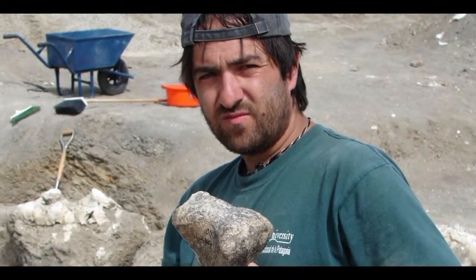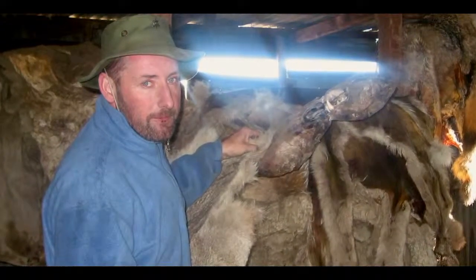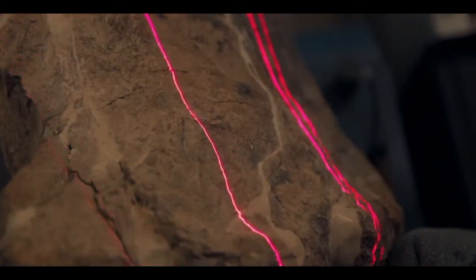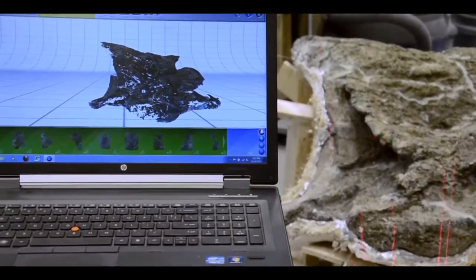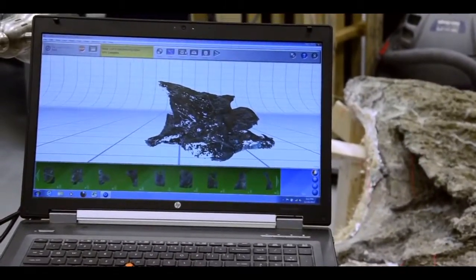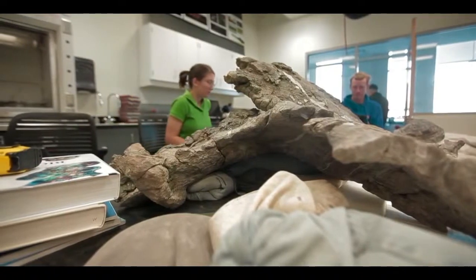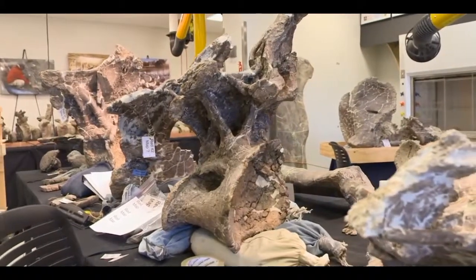One of the most enjoyable aspects of this project has been working with my Argentinian colleagues. Back in the lab, we're applying some very cutting-edge techniques to studying this dinosaur. We're using a 3D laser scanner to capture the digital form of these bones, and then we can digitally curate the fossil. This has the advantage that it doesn't take space, and these images can be ported around the world to other scientists and museums for use in biomechanical models. A dinosaur in this mass range — 65 tons — is really pushing the limit of what is physiologically possible, and we're fortunate to have nearly a complete skeleton to help us understand the frontier of physiology in supermassive land animals.